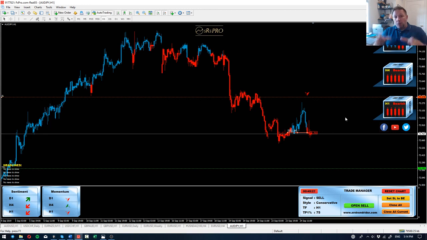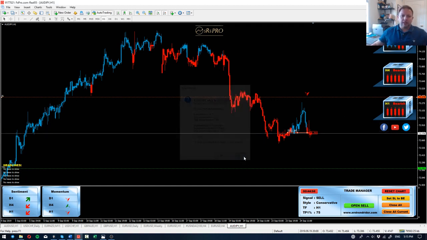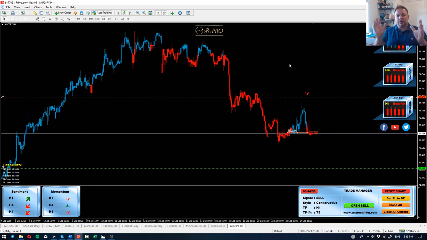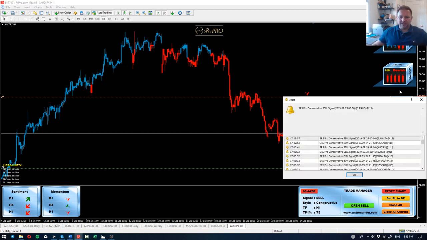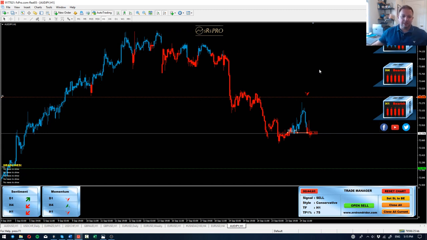The best part, for the entries and management, you can open a live market trade, you can open pending orders, both breakouts and limits, which means retraces to a given level, which is an amazing improvement and tool when you are trading a break of trend lines or breakout of patterns which you would want to see retesting, for example. So all the possibilities and conditions are available for you, and you would be able to enjoy. I see how many alerts are coming to me live here. So that's the sRs Pro.